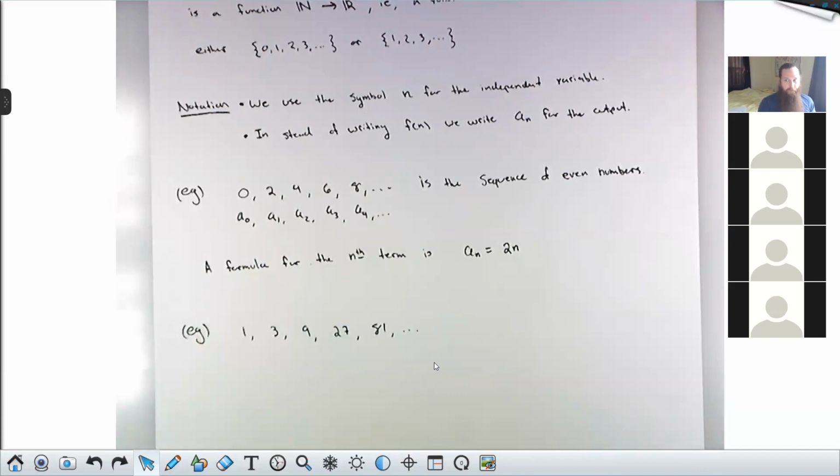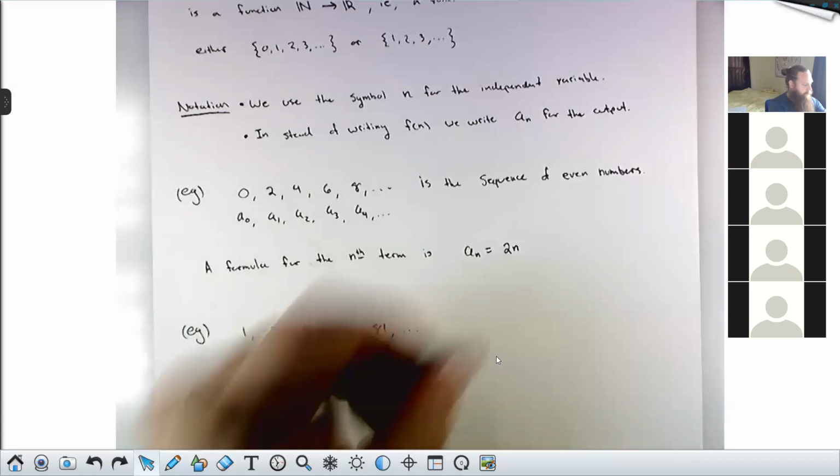This one might be a little less obvious. A sequence of the previous number multiplied by 3. That's true. Yeah, to go from one to the next, we multiply by 3. And since we started with 1, that means these are all going to be powers of 3.